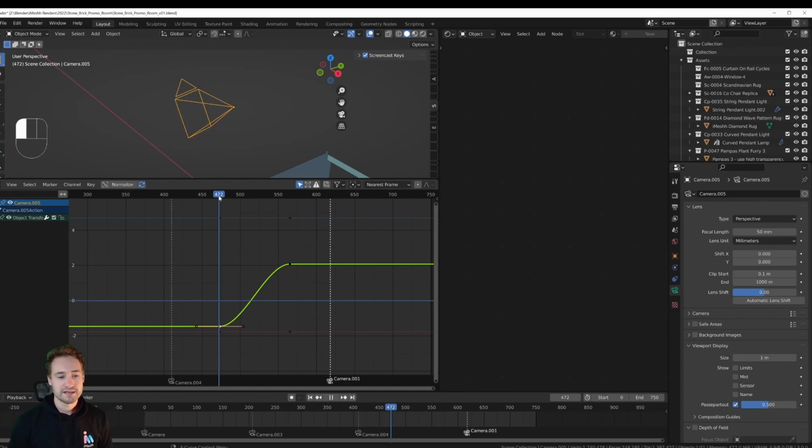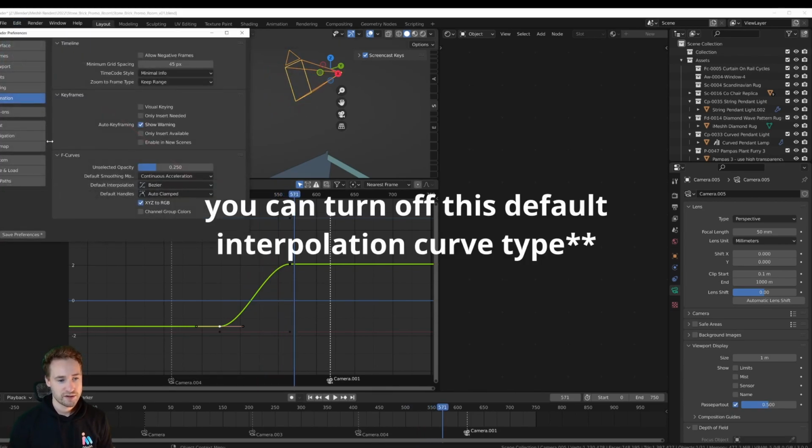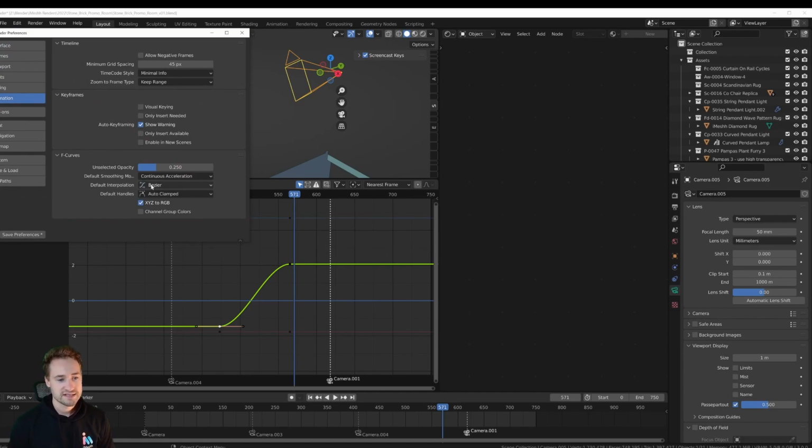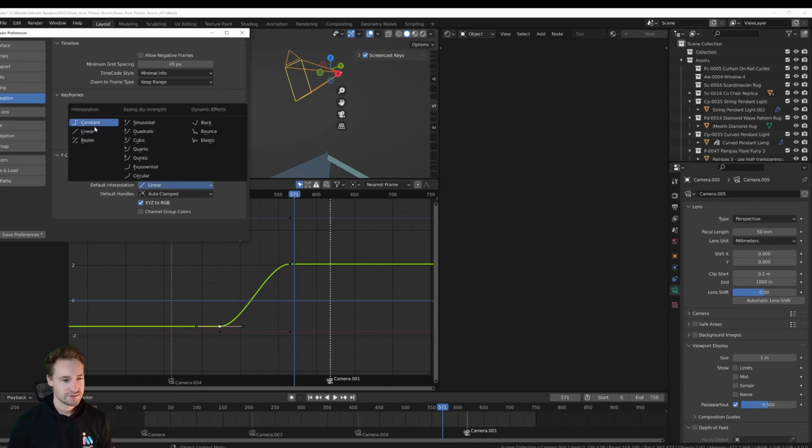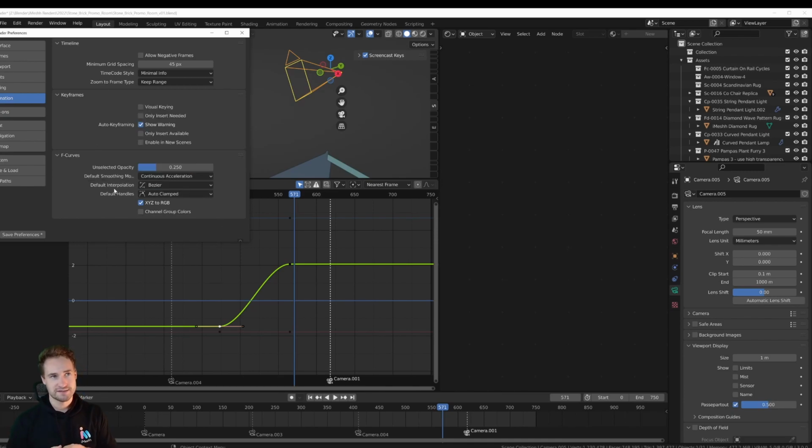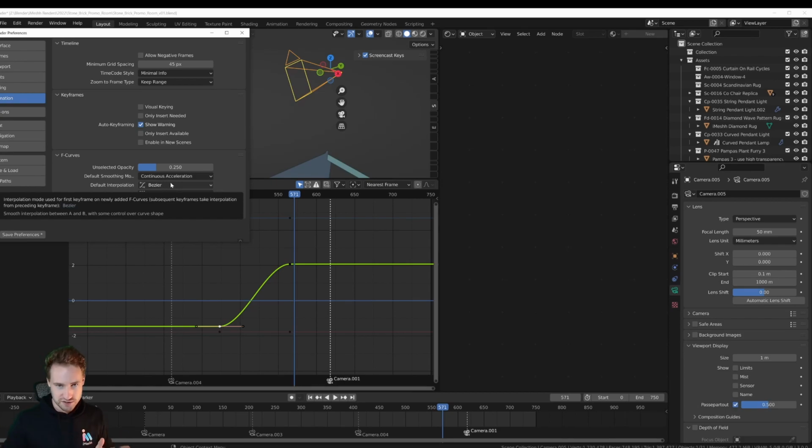So what that means is it will speed up and then towards the end it will slow down again, rather than being a constant speed. Now you can turn this off by going to Edit Preferences and going to F Curves and setting the default to linear, and then that won't happen. But I generally have that set to Bezier anyway, because if you're doing other kinds of animation, that one's probably going to be the most common type. But if you do a lot of camera work and you want to have a constant motion the whole time, I'd set that to linear.